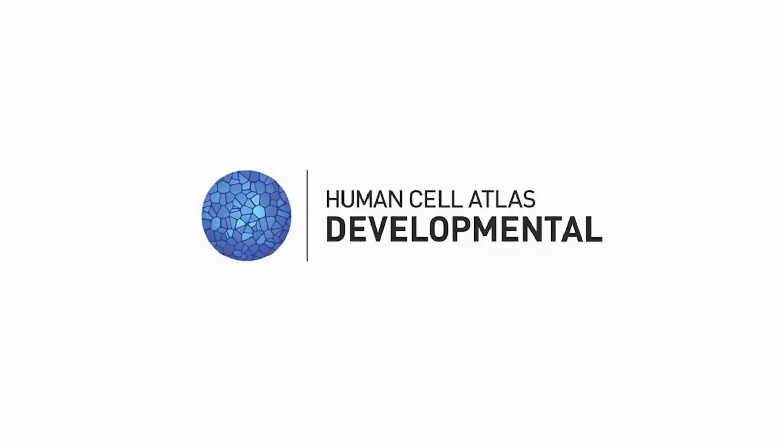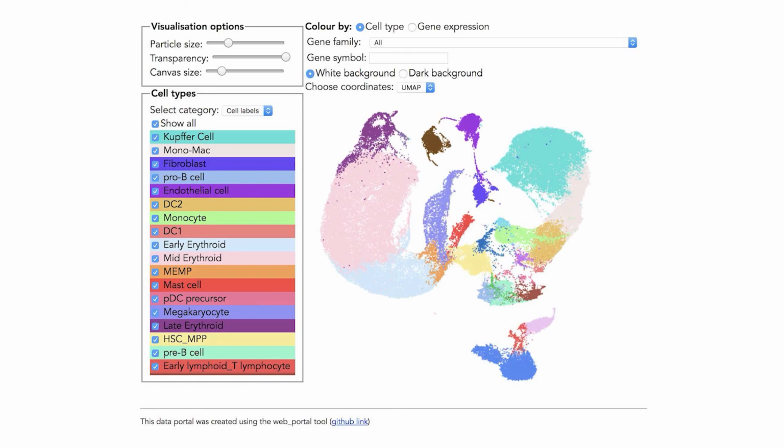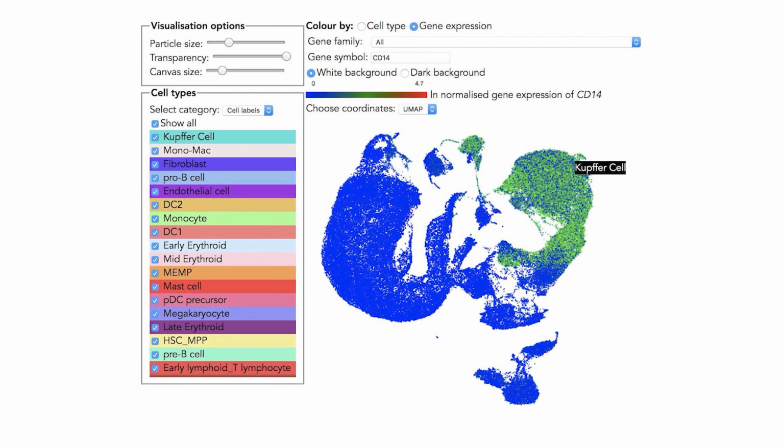As I mentioned, this is all part of the Human Cell Atlas, specifically the Developmental Cell Atlas. So all of this is available online through their resource. We have all of it available in a portal, so if you went to the website, you'd be able to explore the data. This is the liver data. So you can go and look through it by stage, by cell type. It allows you to explore it by different genes that you might be interested in. So the whole array of genes that we picked up by 10x are displayed on here, and you can see how that compares. So it allows people to do their own comparisons.